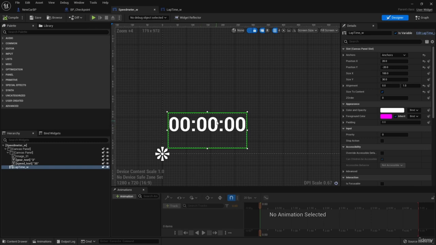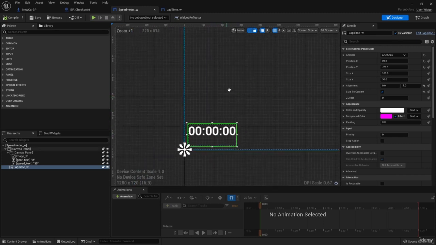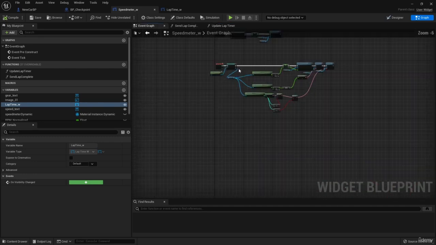So first you might have to adjust the positioning of your lap time, since we added a new bottom current lap time timer. So you might have to adjust that. Now I already have my alignment set up well, so it automatically just moved a bit up, and then we have space for our other text. But after that, let's see what we have in the event graph first.